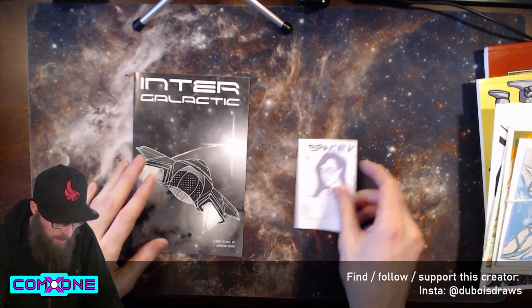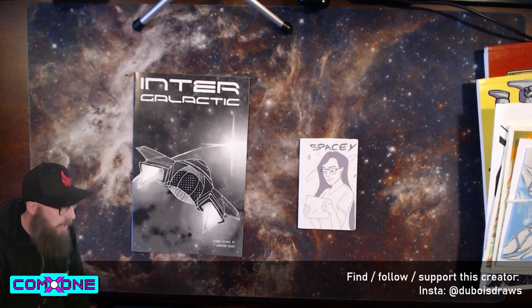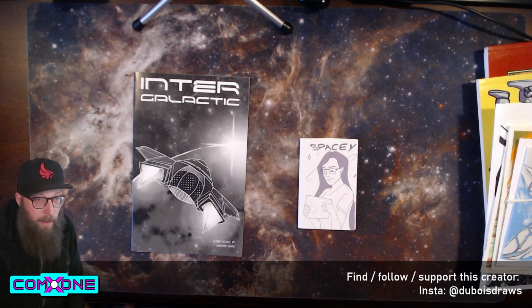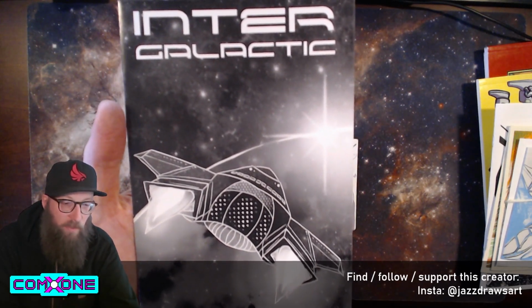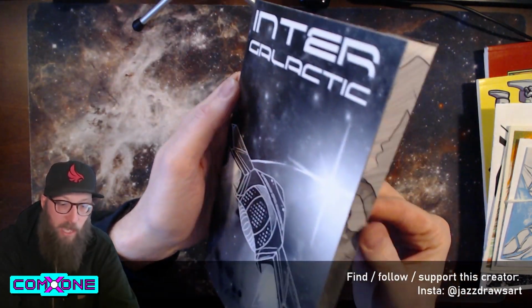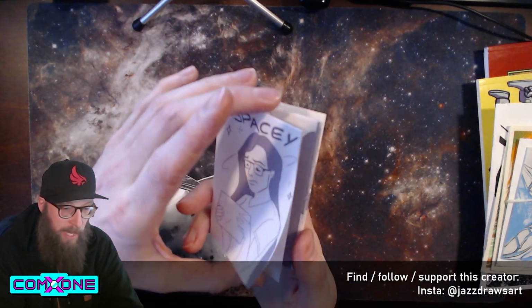Here's some pieces from Jasmine Hume. These are awesome. I thought it was awesome that I was able to find some sci-fi stuff at this market. I was pretty pumped about that. So from what I was talking about with Jasmine, I believe this is her first larger sequential comic style zine, creating more of a narrative. And this was a brand new piece from her as well, based on a true story. Spacey.